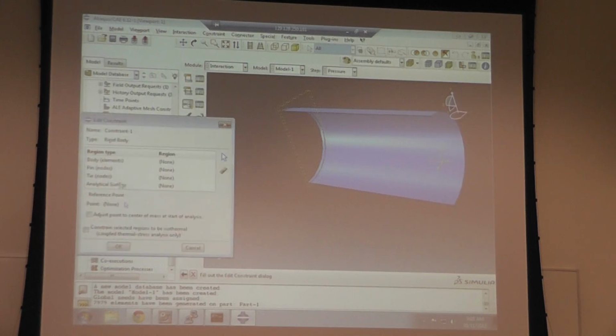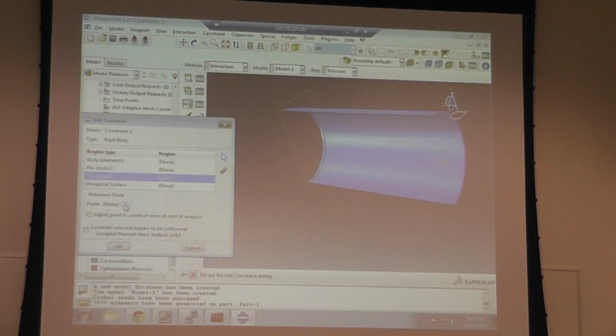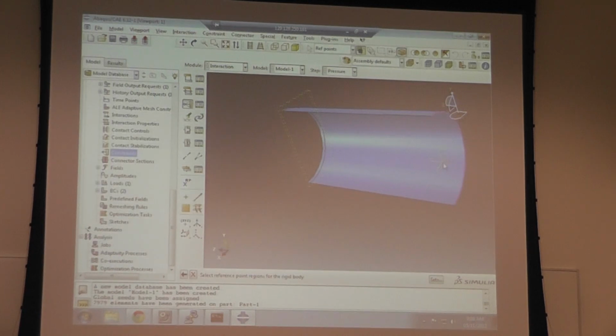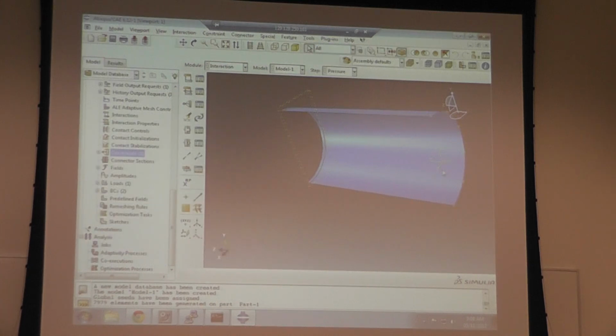I have a rigid body made out of the following nodes. I'm going to tie these nodes to one reference point. So anything that I apply on this node is applied rigidly on this whole surface.